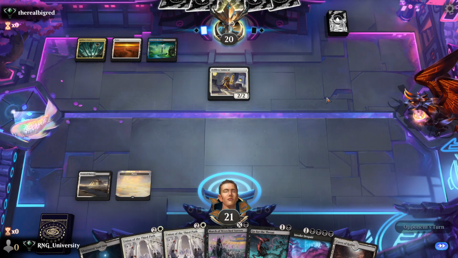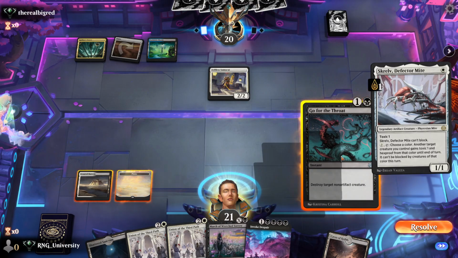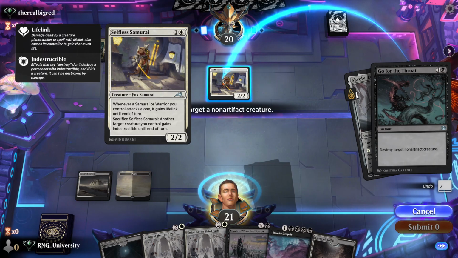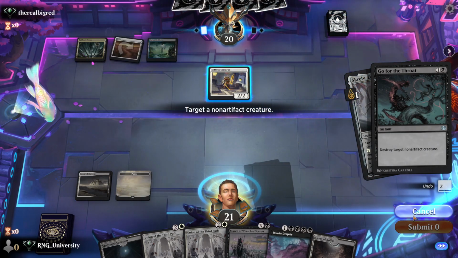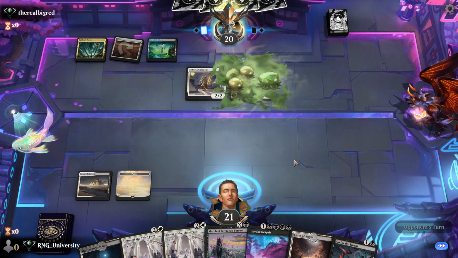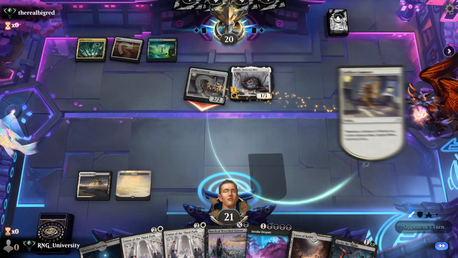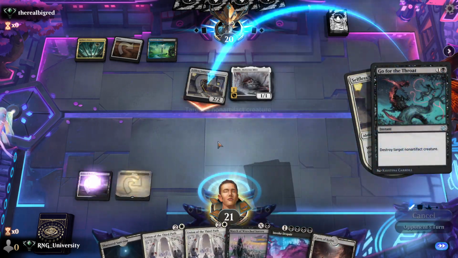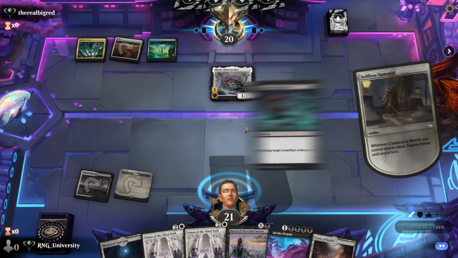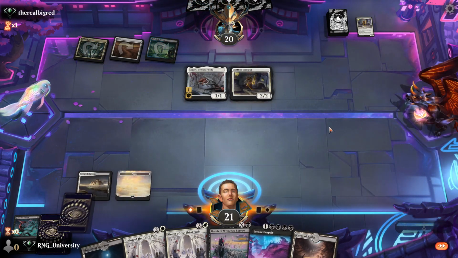Esper Legends. Do I want to kill this? I mean, what else can he play? Let's kill it. He didn't sack it in response. Another Selfless Samurai.